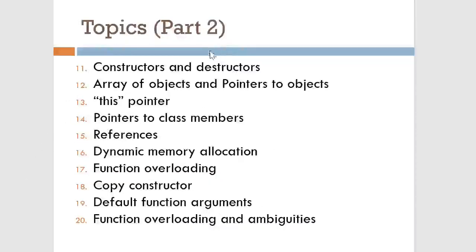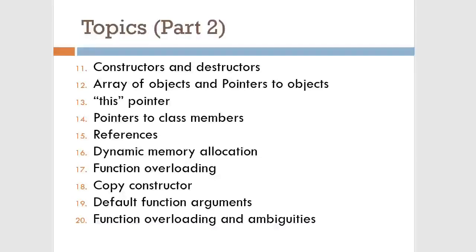In the second part, we'll talk more about pointers and some of the advanced topics of C++ programming. We'll talk about constructors and destructors and how they are useful in C++ programming. We'll see arrays of objects and pointers, the this pointer, pointers to class members, and references, which is one of the important topics. Then we'll talk about how we can allocate memory dynamically in C++ programming.